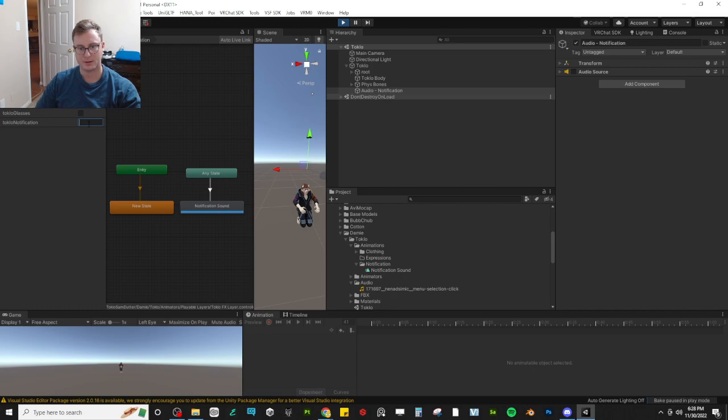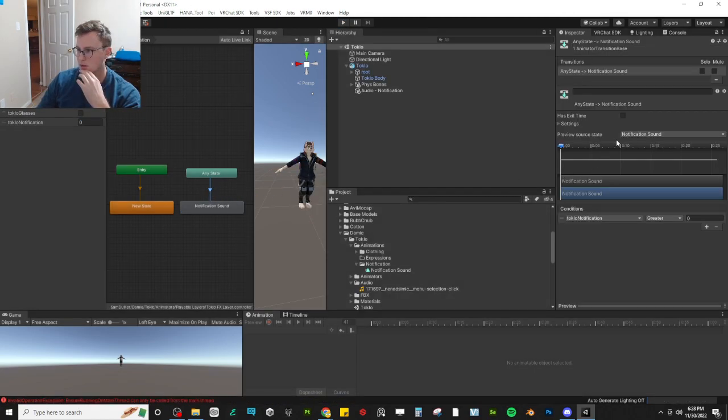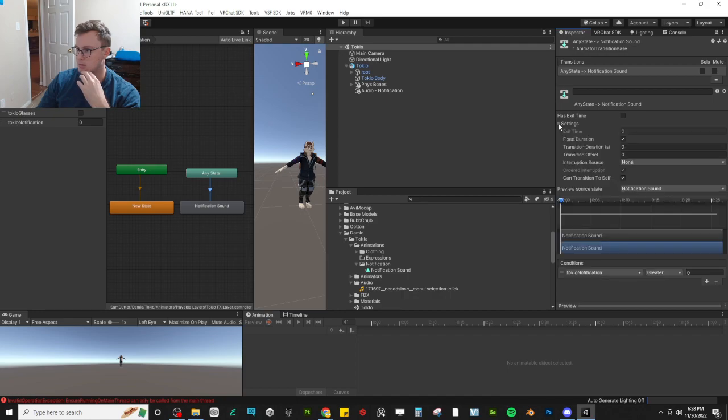So there's a delay to it in the sense that you can only click it so often. I wonder why that is. If I switch this to greater, fixed duration.